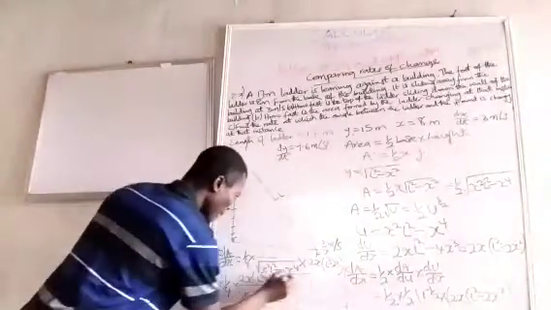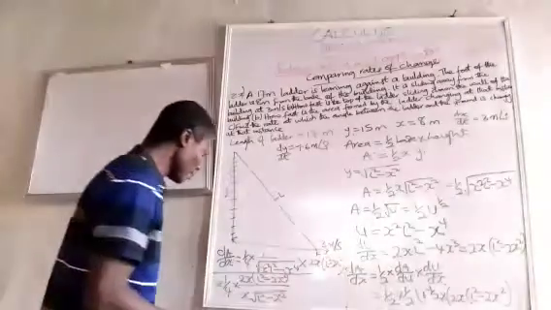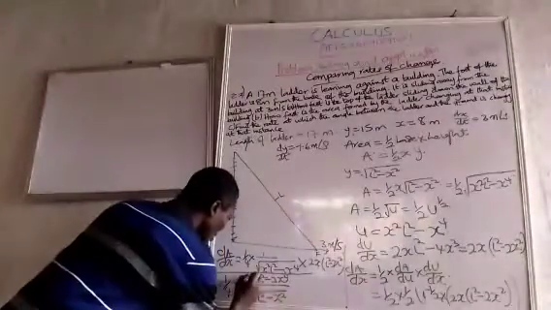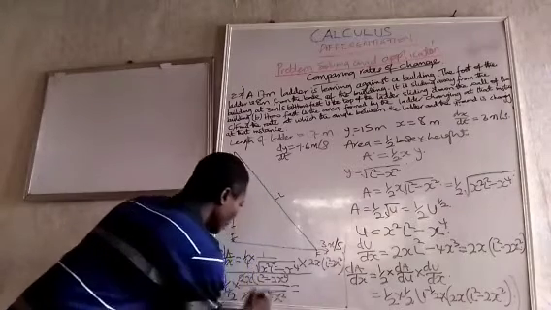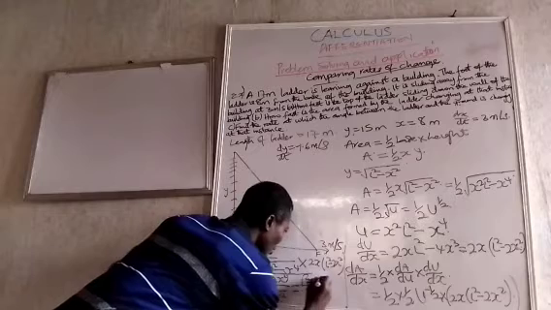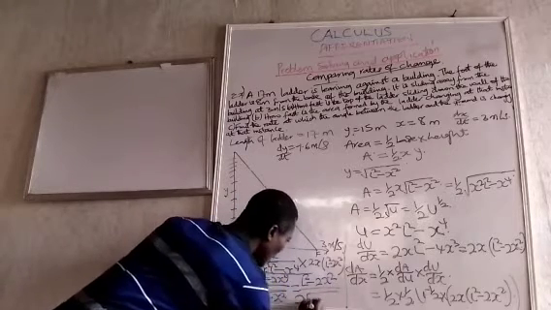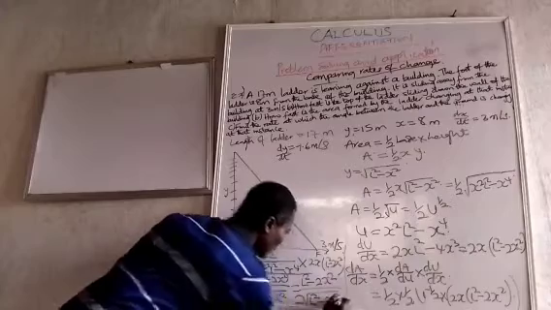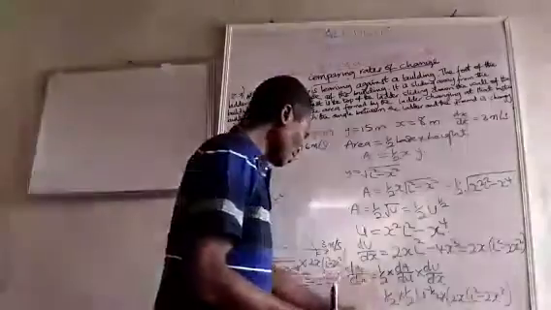I hope it is clear now. So this one I brought in and this one came. So this one now becomes, and it's giving me (l squared minus 2x squared) over 2 into root of l squared minus x squared. So this is the a dx. And we know we have gotten this now.